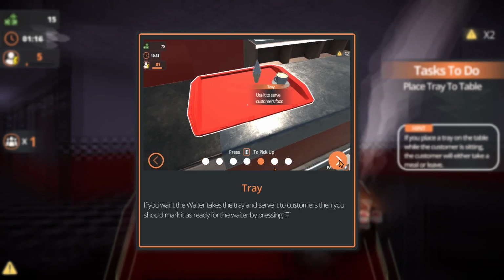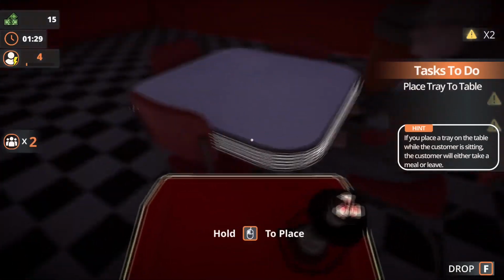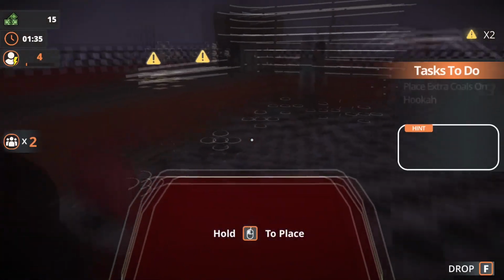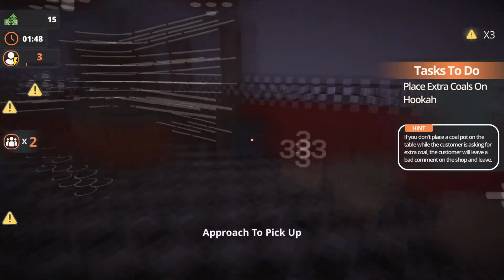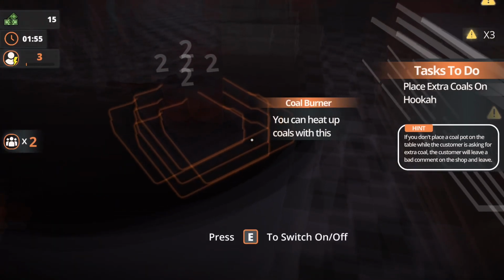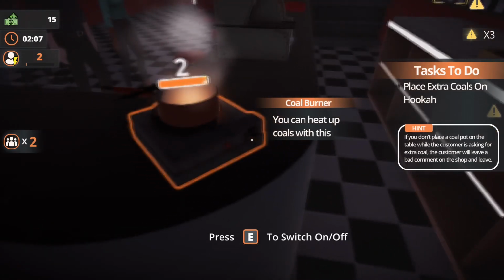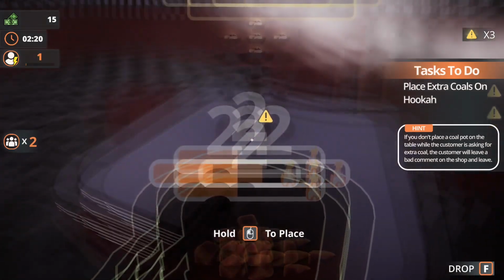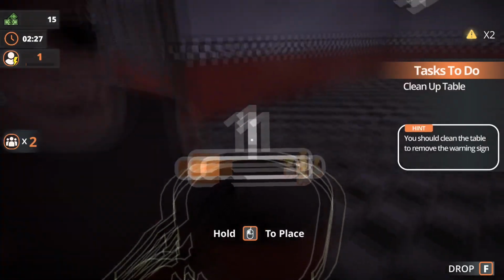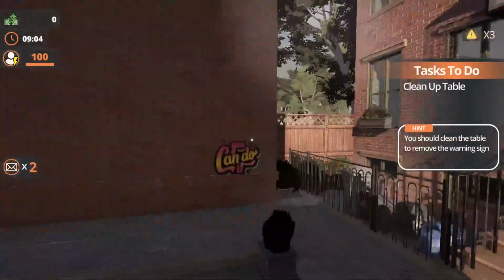Okay. That's simple, apparently. Apart from that, my guy is going to pass out here on the floor. He wants extra coals. Not that I can see a bloody thing. Oh, we're gonna pass out. How can I lose more money when I don't have any money? Alright, anyways.